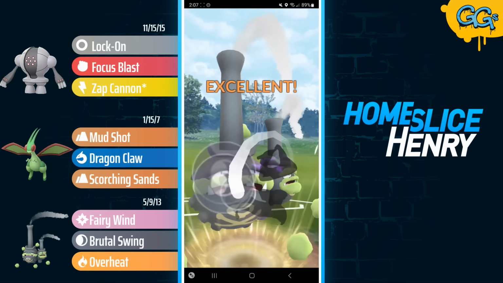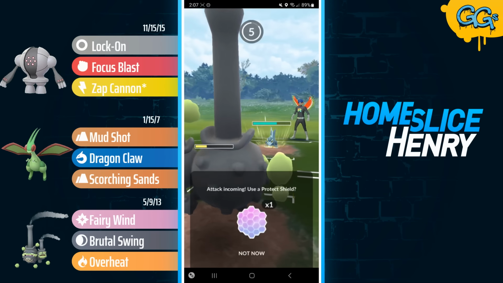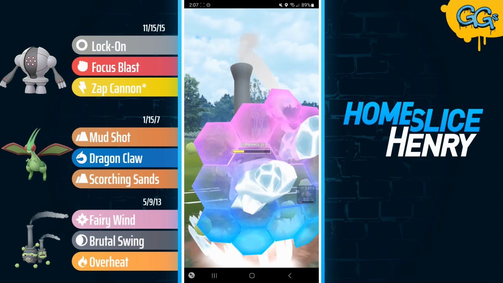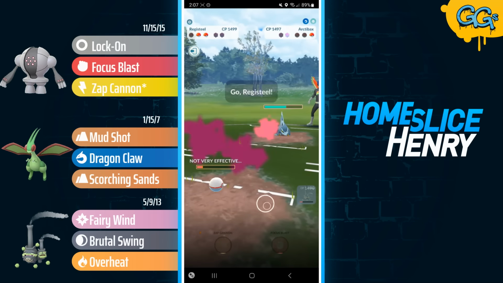I fire off this Brutal Swing, but it's a debuff Brutal Swing that does absolutely nothing. They're firing off an Icy Wind. My attack was already lowered by 2 stages. Now it's lowered by a 3rd stage. I farm up.